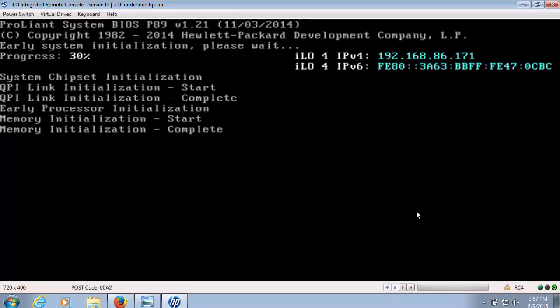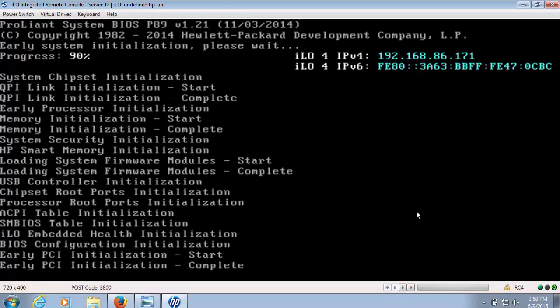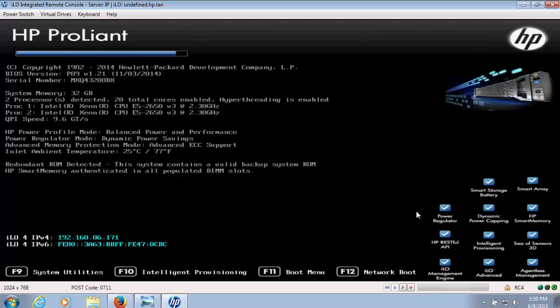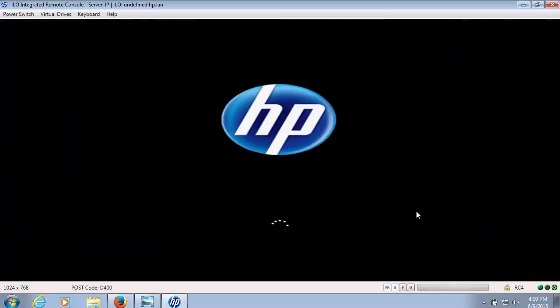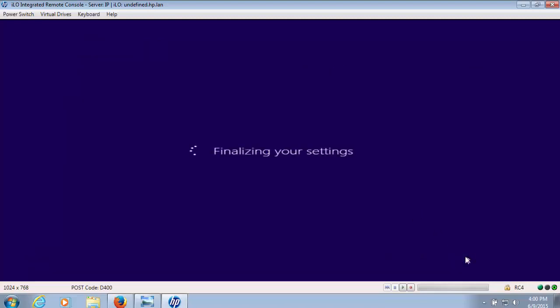And then again, the system is going through another reboot process. Now it's asking us to put in our product key. So this is only the second time that we had to go through the install process and actually start. Again, this could be automated within your ISO.